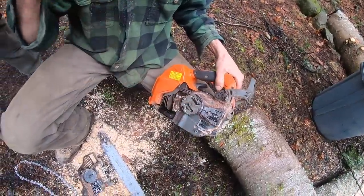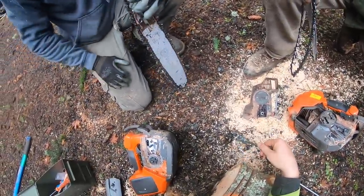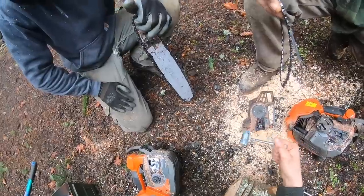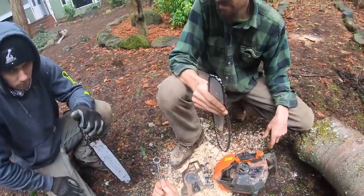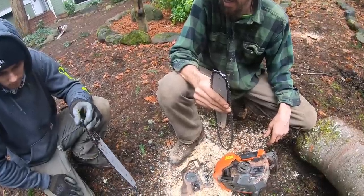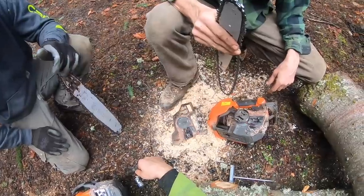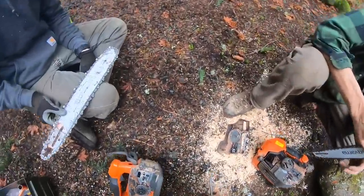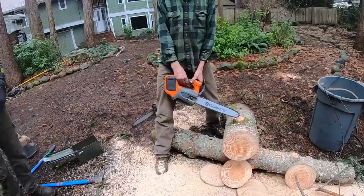That's complicated. That might be it for the testing then, because the sprockets aren't that easy to change. But I can't imagine that putting the bigger chain on mine would get any power, because it'd be working all that much harder to pull the more metal. Yeah. So I guess that'll just be it for the test. Well, okay, so your saw's faster. The gas is faster. Who would have thought?